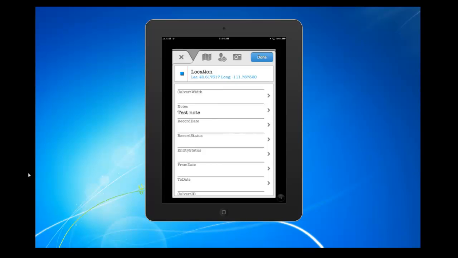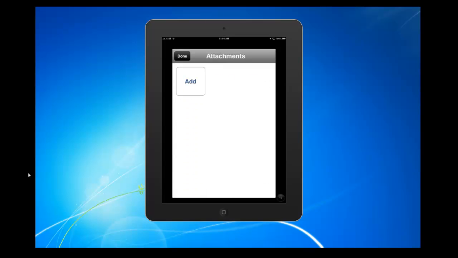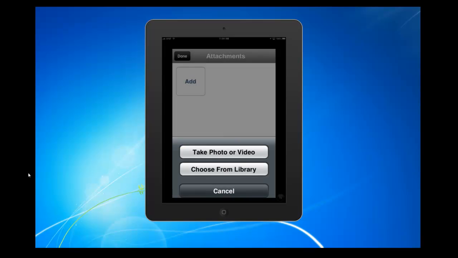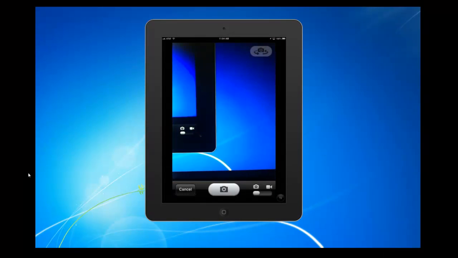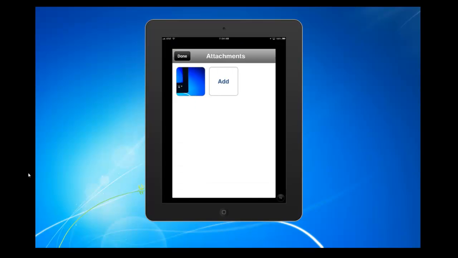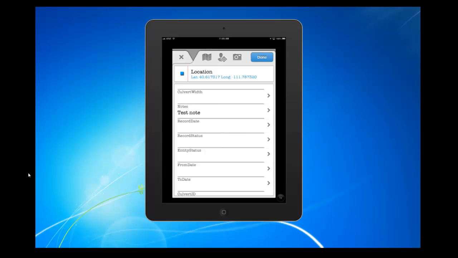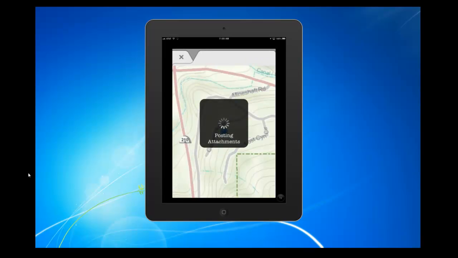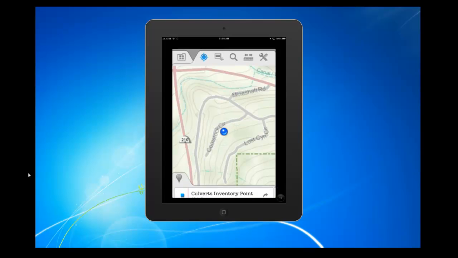If we want to actually add a picture, let's go ahead and hit the add button, and we'll take a picture. And this is actually going to be looking straight ahead on the iPad, so we'll just take a picture of the screen that's in front of us, and we'll use that picture, and we'll hit done. That's now attached that picture to that particular point. So we can hit done, and it's posting that information out, and there it is. So we've now added a point to the map in our current location. We can get rid of the geolocate option there by hitting the button on the top left, and there is that new point.